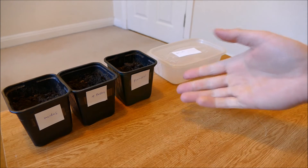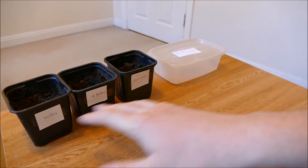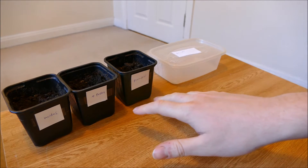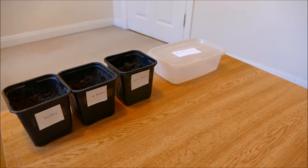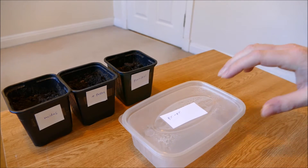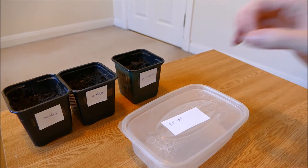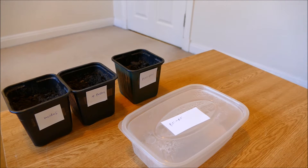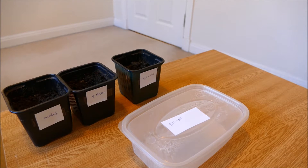What I'm going to do in this video is empty the compost from these two pots, wash out the pots to make sure there are no sciarid flies, then start all the seeds using this germination method. Once they've started to germinate I'll put them into the soil — that'll give them a slight head start. I'll also give them fresh compost and this time keep them completely covered on the top and bottom, which will stop any sciarid flies from laying their eggs in there.